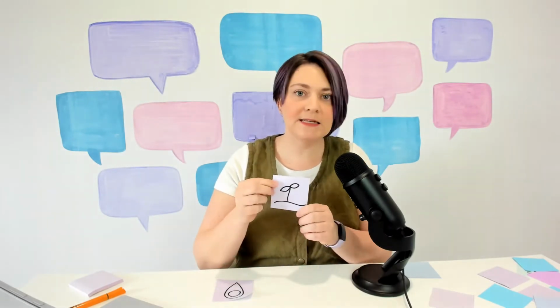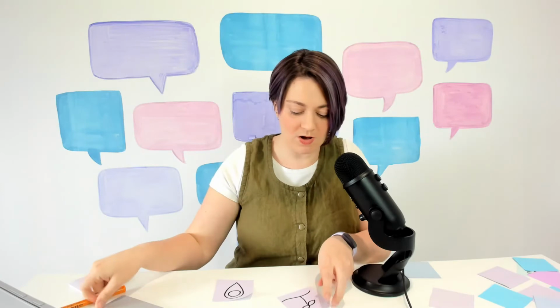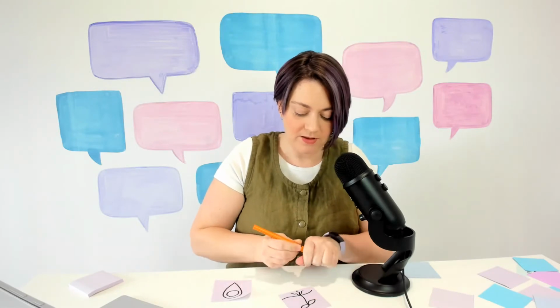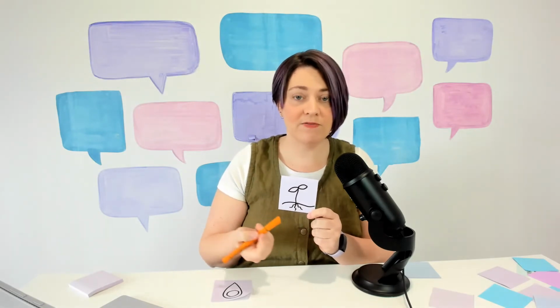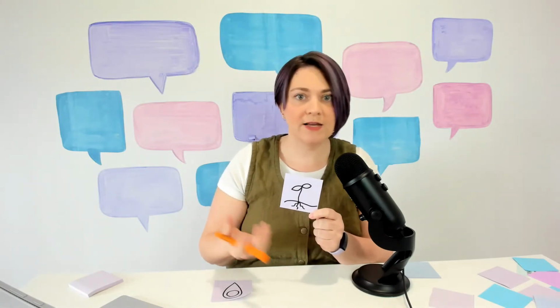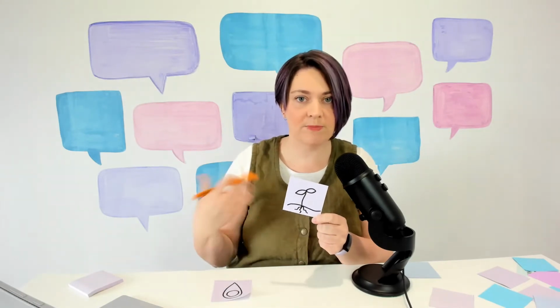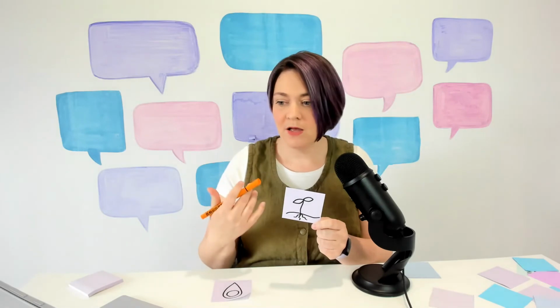I think the next one I'm going to mention is this little seedling. I love drawing these very simple seedling drawings. You can even, if you want to, put little roots if you're talking about being grounded in something, or you're trying to represent something that you can't see above the surface, you can write and draw more things underneath it as well to represent that sort of root system.